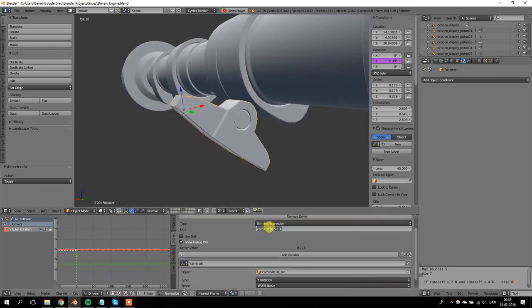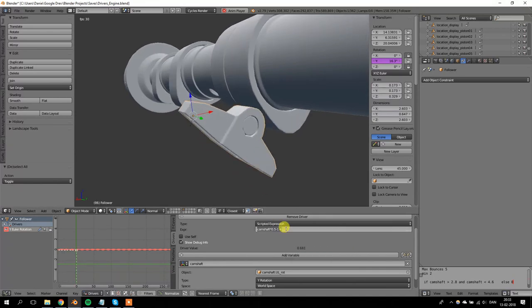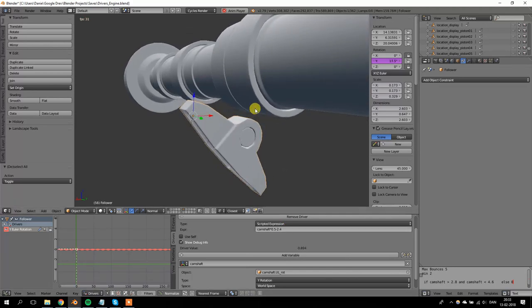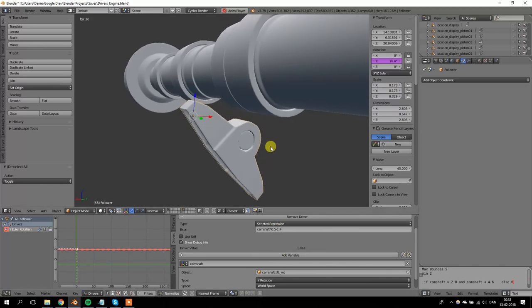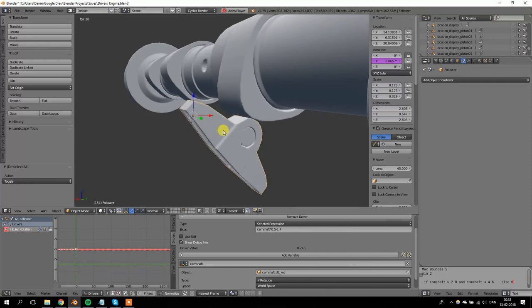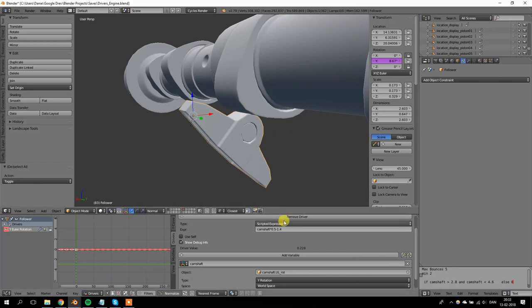And just to explain it, camshaft is just the rotation of this object up here. The minus 1.4 is actually just an offset. So if I were to put this at 2.4 instead, you can see the movement is clipping through the cam. So this is just basic testing. I think I had some kind of way to figure out these values, but I really don't remember how I did it. But the problem is that the trigger is moving all the time, and it's not supposed to do that. It's only supposed to move when it's being touched by the cam.